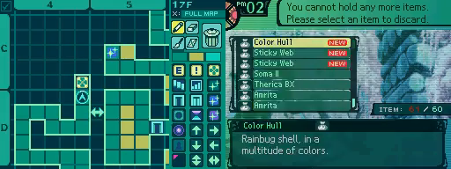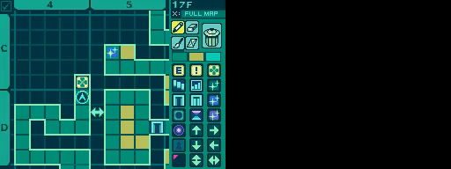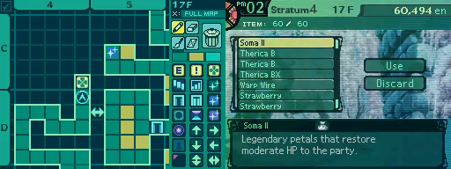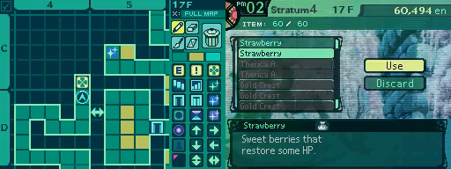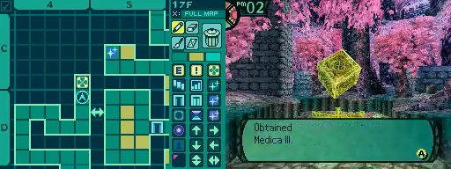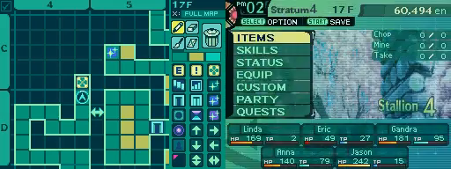Running out of item space just in time. And we're gonna grab this treasure. Ugh, we have to dump an item. Let's use a strawberry. There. And just open this up, get a medica, and get out of here.